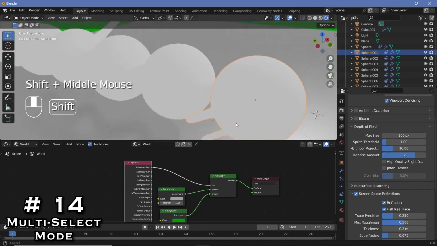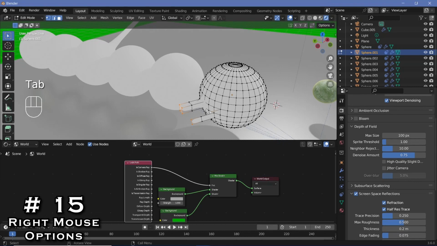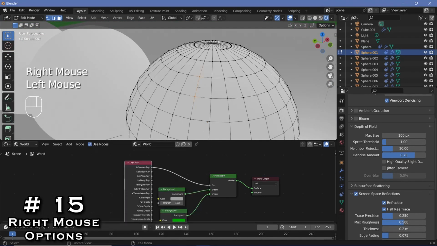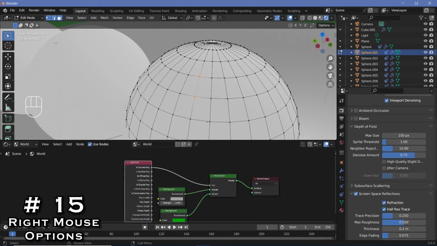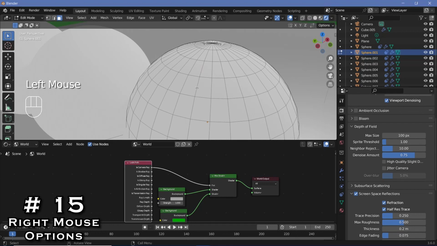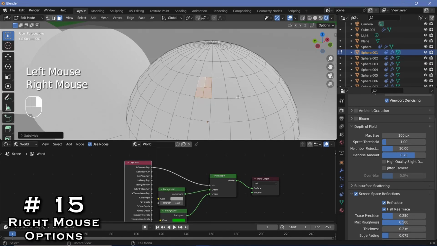And coming to learning things way too late in my Blender journey, something that isn't spoken about too much because I believe it's maybe common sense to most people. If you actually right click after selecting an edge, you actually get so many options that you can do to it. In this case, I have all three of the options selected, so you get a different menu for each of them. So you have a vertex menu, edge menu, and a face menu. If I was to switch only to face select mode and I right click, I get the face select option. So I can select the face and just subdivide by right clicking on it.